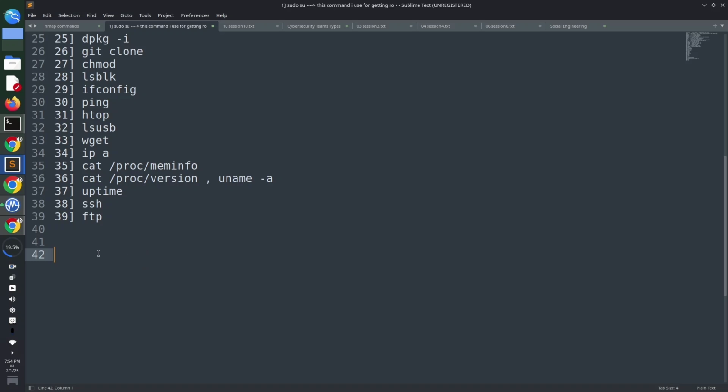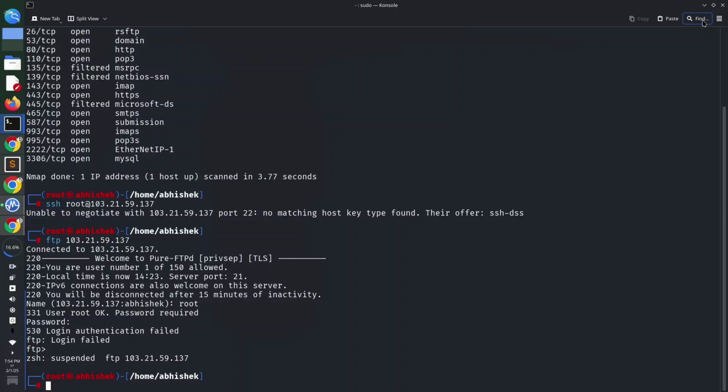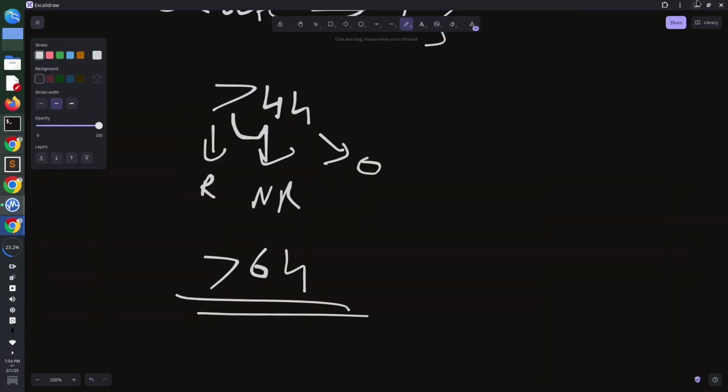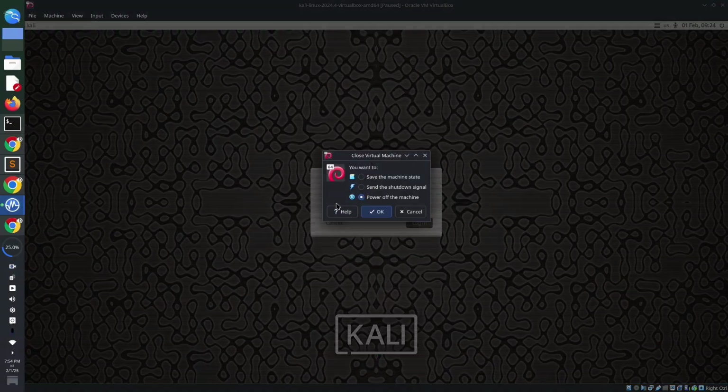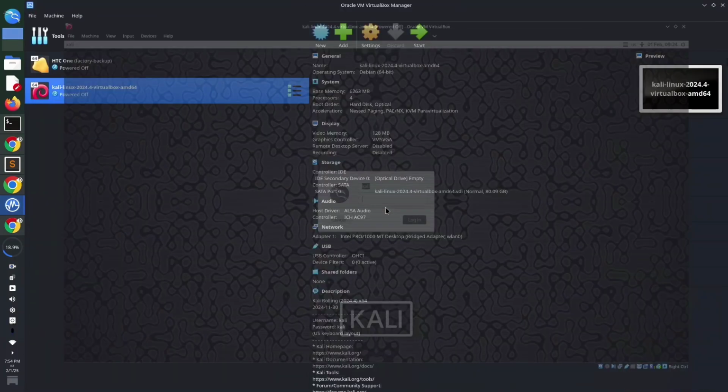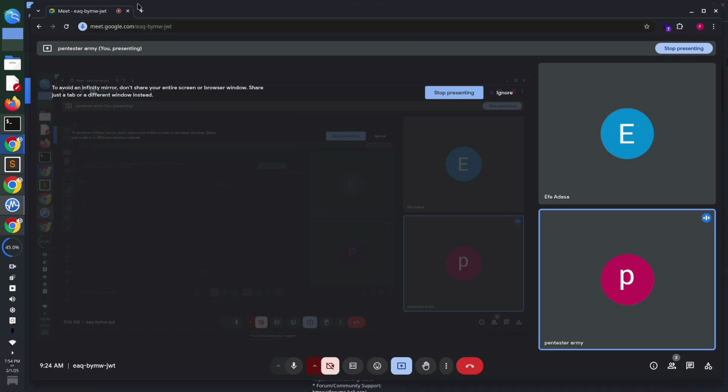Okay, good. Quick question before you go, please. I know I asked this question last time. You say that instead of Windows, you're using Linux as your OS. Is that correct? Yes, correct. Which Linux version are you using? Basically, I'm using Kali Linux, but whenever you install Kali Linux, it asks you to install KDE or which desktop environment. Same as in VirtualBox as well. I'll show you an image.